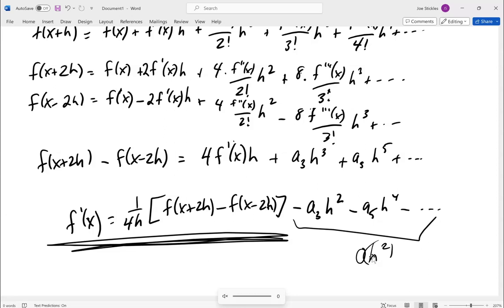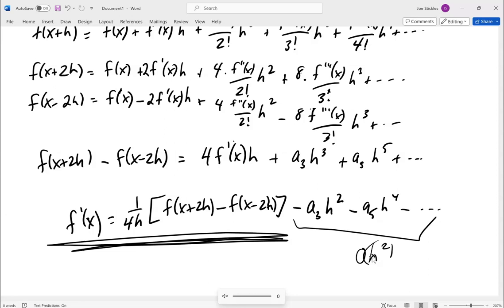Yeah? How come in the last equation it's a sub 3h squared when the one above it is a sub 3h cubed? We divided both sides by h. So it cancels an h out in each of those. Technically, I should probably have an a3 over 4, because I also divided by 4. I'm solving for f prime, so I've got to divide by the constant that's multiplied by it. So I'm dividing both sides by it. That's where this 1 over 4h came from, too.